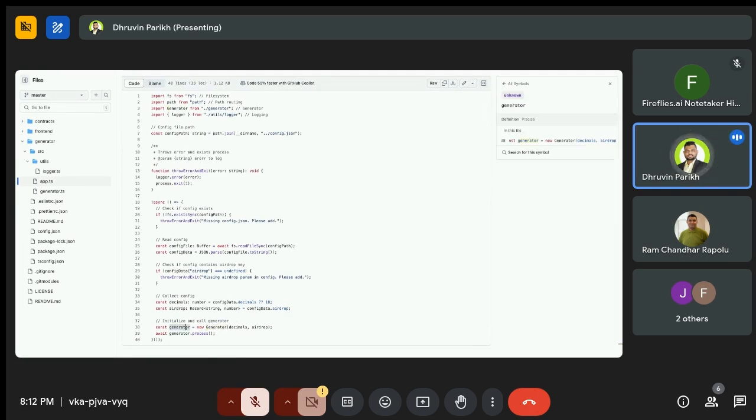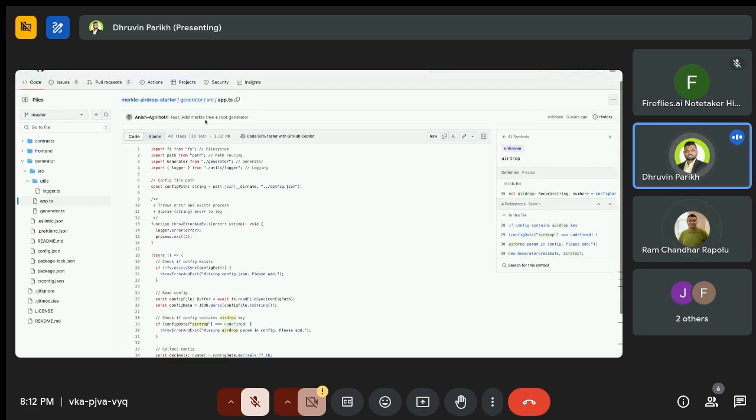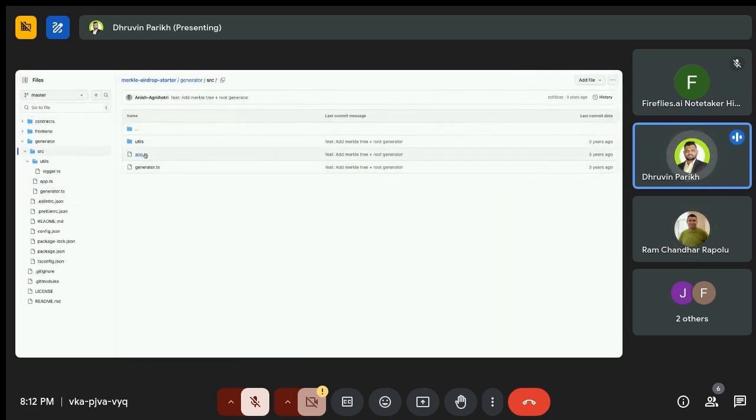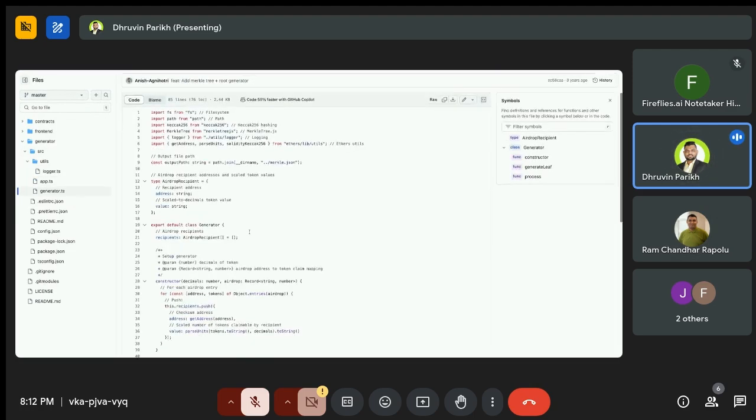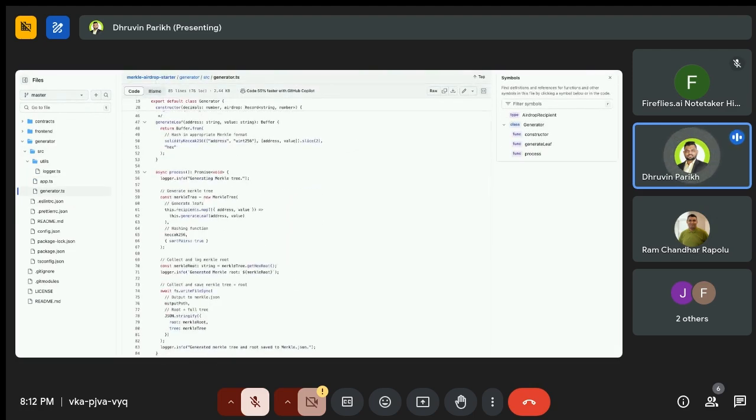Once the generator is created with decimals and airdrop, it is going to process. When processing, it creates a Merkle tree. You know how the Merkle tree works: you have the data all the way at the bottom, and then it takes the pairs and hashes them up.